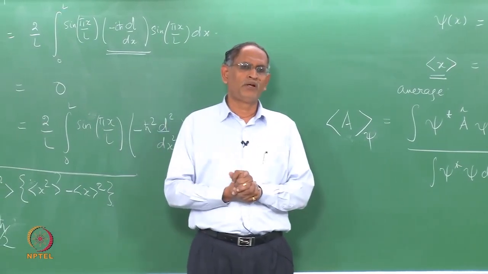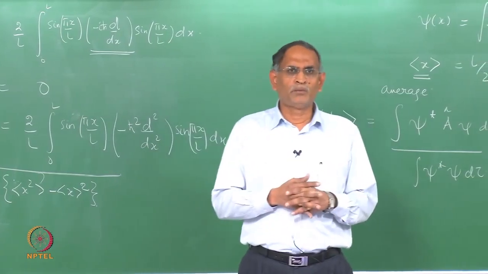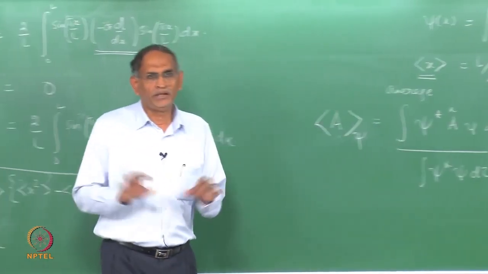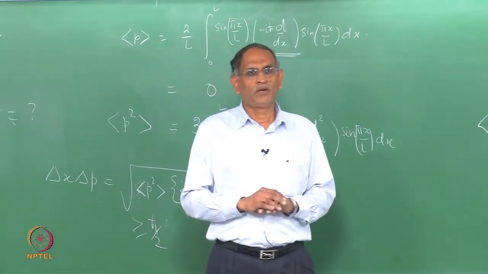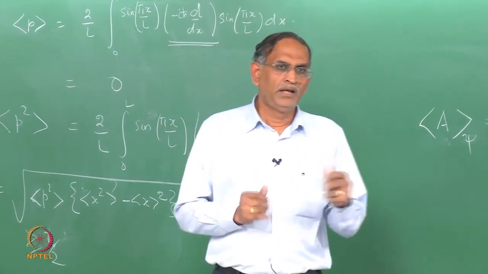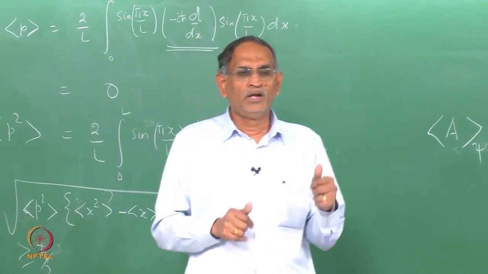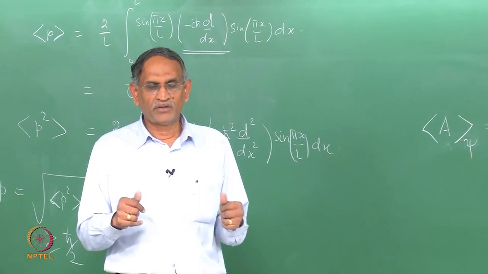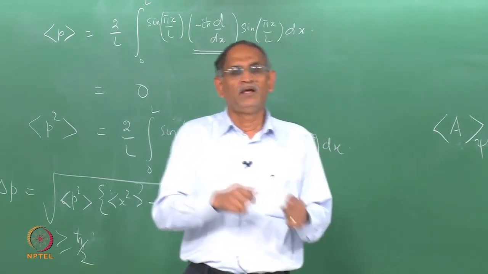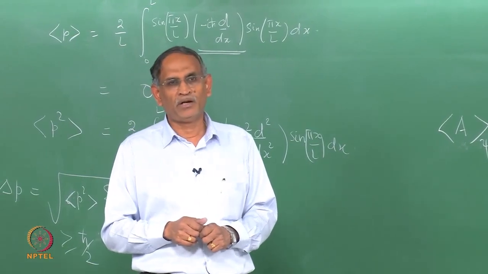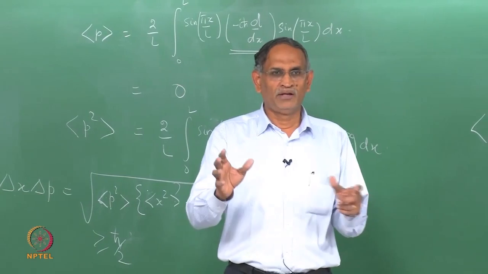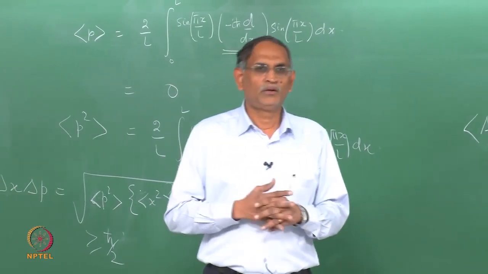Now, exactly the same statement can be extended to a particle in a two-dimensional box, except that now you have x and y as two independent coordinates, and px and py as two independent coordinates. Therefore, you have a corresponding uncertainty relation in two dimensions with one exception. Since x and y are independent coordinates, x and py can be simultaneously measured, and y and px can be simultaneously specified for the particle. x and y can be specified, px and py can be specified, but not x and px, and y and py.